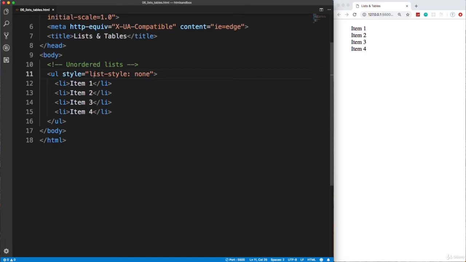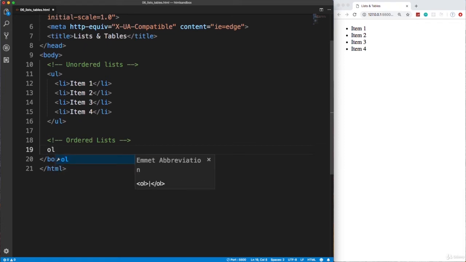All right, and this is something that I would not recommend doing. You want to put all your styling in your CSS style sheet. But I just wanted to give you an example of this. So let's get rid of that. So that's an unordered list. At the same time, we have ordered lists. And I'm going to give you another little Emmet trick here.